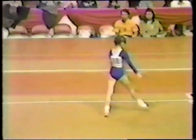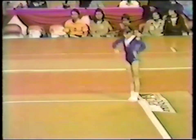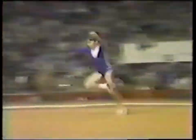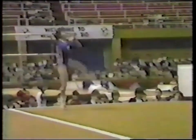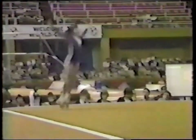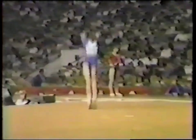She's not timid about showing off her talents. Very aggressive, especially on her tumbling. Watch this. 3 whip-overs in a row to a double twist. 2 whip-overs to a double twist, even more difficult. 3 superior moves in a row. Helps to be 14 when you do those. That's right.